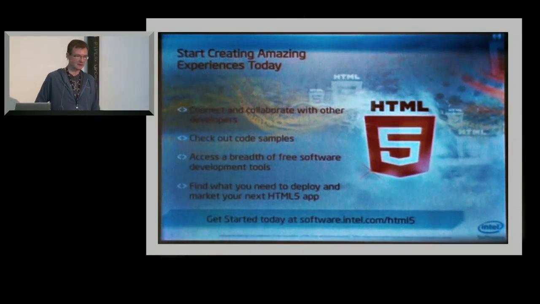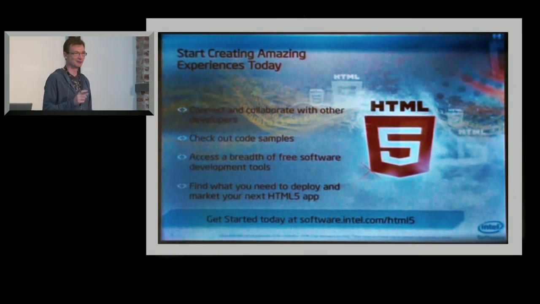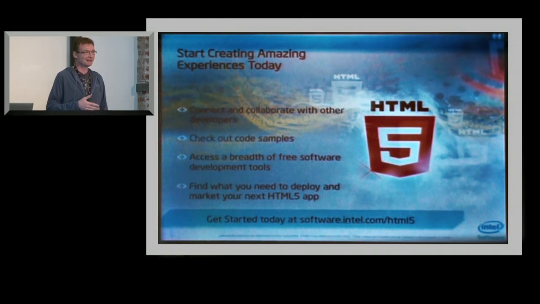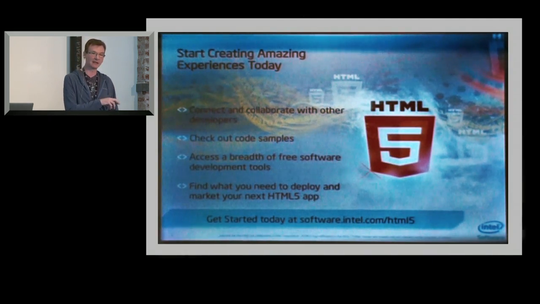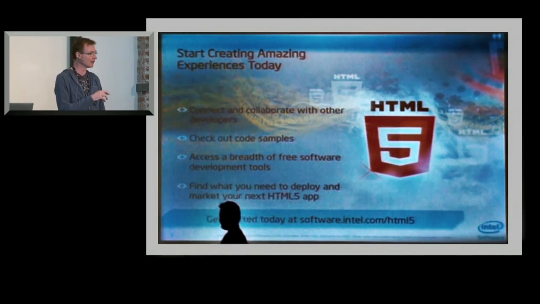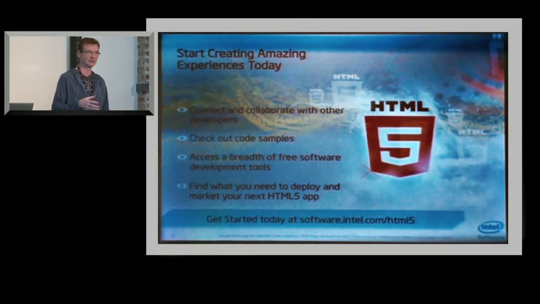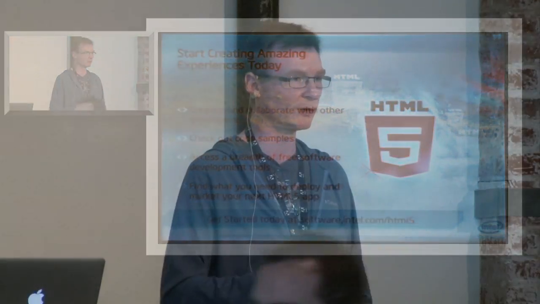The last thing I wanted to tell you about, I'm going to be very brief today, I should have told you that up front. The last thing I'll tell you about is we've created a zone on our developer site really around HTML5. You can find the XDK there, you can find all the tools there. You can also find a community of folks like yourselves who are working with these tools or just working on HTML5. We'd love to chat with you there, hear more from you about what projects you're working on, and where you can use help, and where you'd like to see us go.